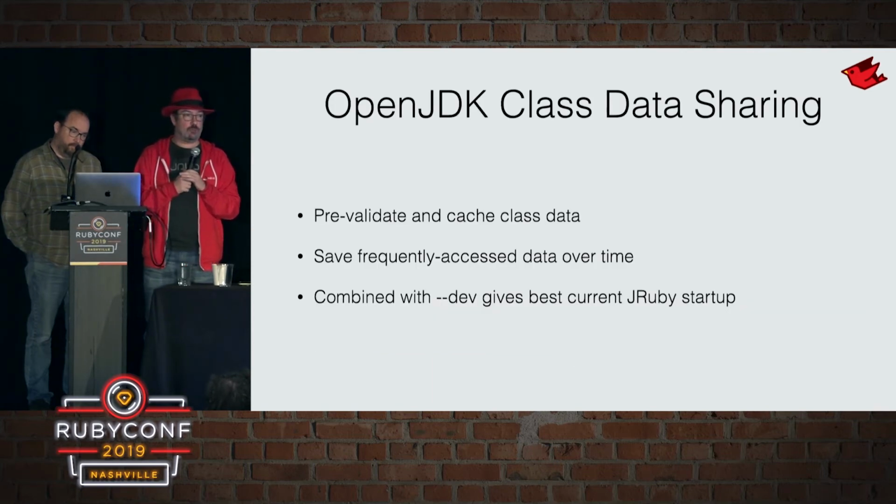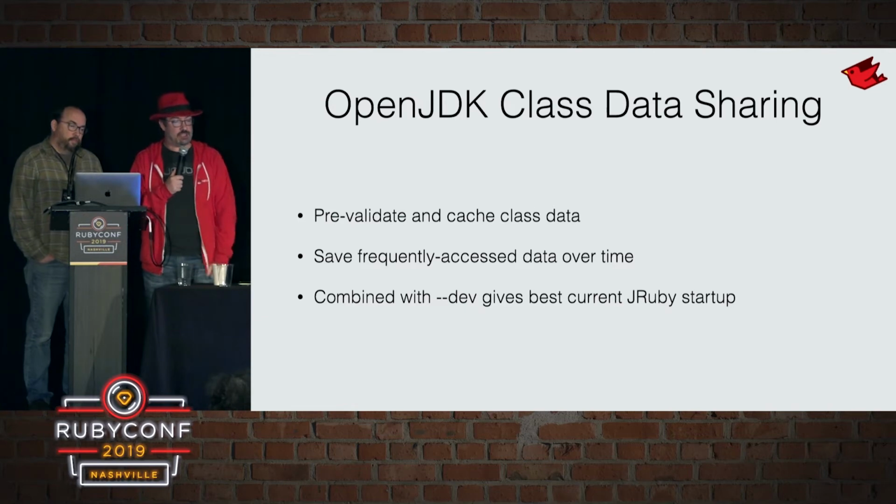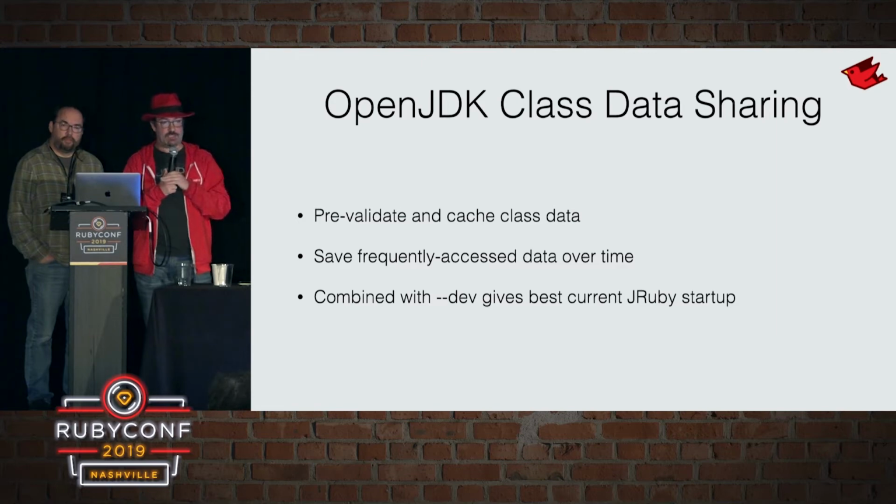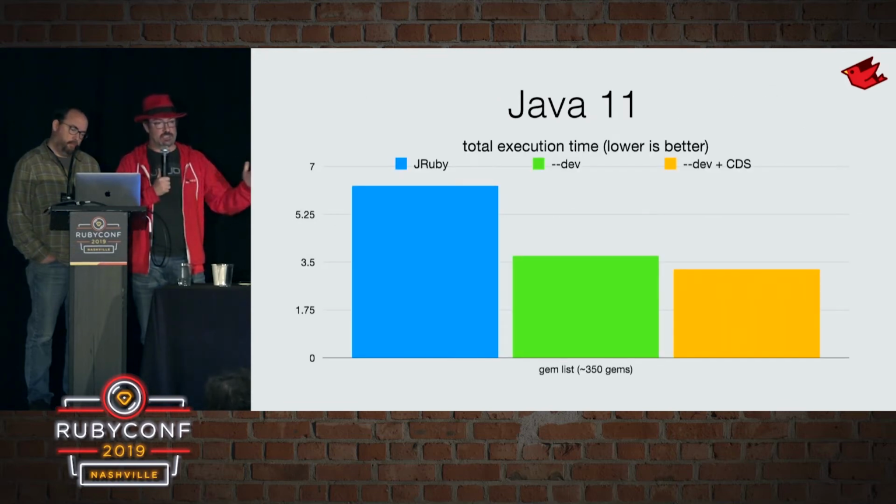A feature that's being pushed on the OpenJDK side more and more is called class data sharing. Basically, what this can do is help us skip a few of those steps. When it loads in the code, it already knows that it's valid, it knows how to optimize it, it can get things running a bit faster. If we combine this class data sharing feature on more recent JVMs with our --dev flag, that's currently getting us down to our best startup time at this point. So we're working on various ways of making this simpler. All you have to do is install a gem, and then it will set up all this CDS stuff for you and have your startup time a little bit improved. So that's the startup time situation.